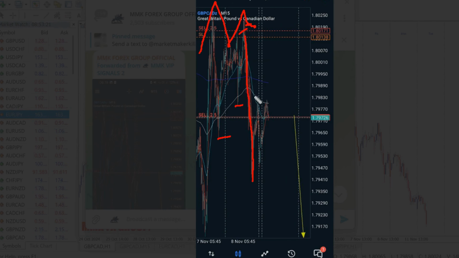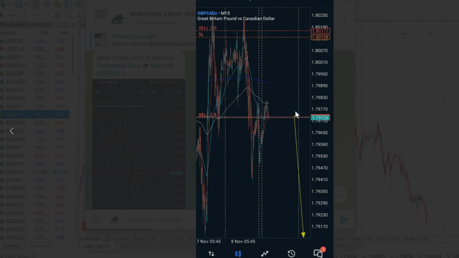And we could also identify the 50 and 200 crossover. So as you can see, when the market came back to this area, we had this first leg and the second leg right at that 200 EMA. That is one of the setups that we trade, and we wanted to see a push down to these areas. So if you're looking to take some partials, these are areas you can focus on for intraday trading.